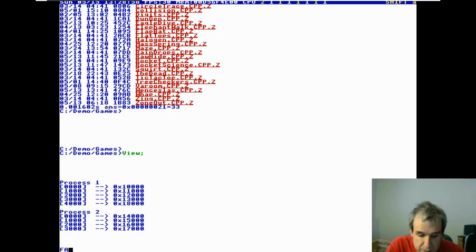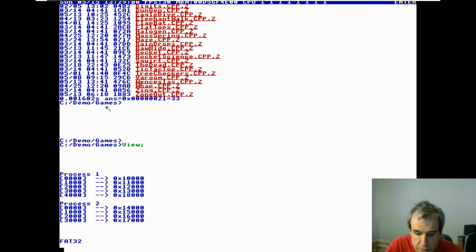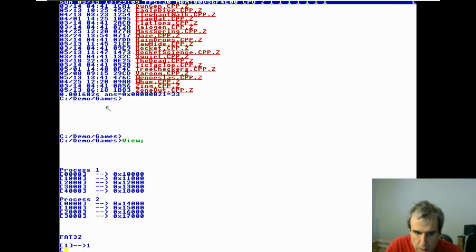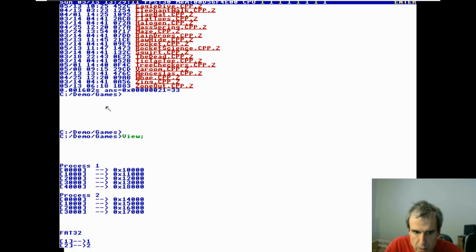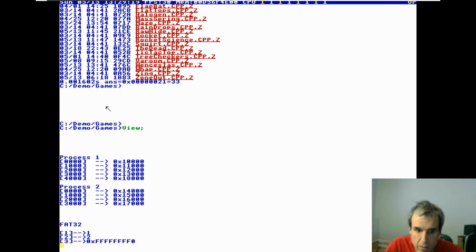With the FAT32 file system, you have block 1 goes, you might have something like that. I don't know. That's the end of file.